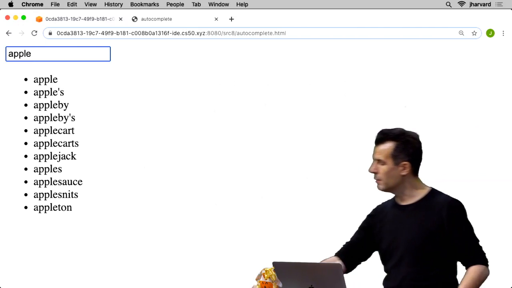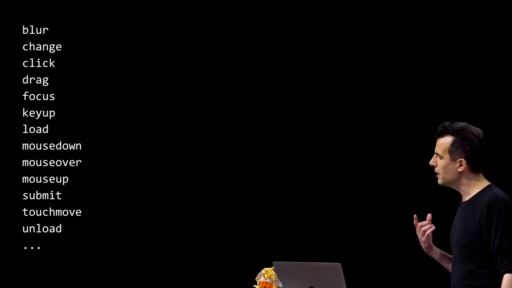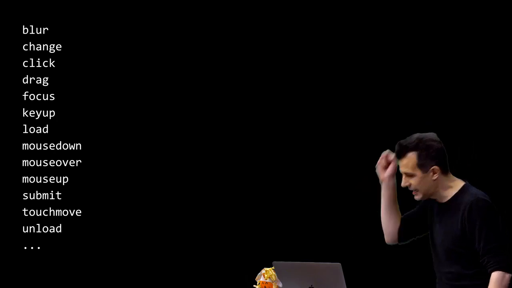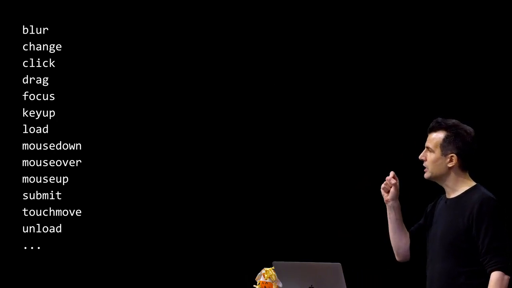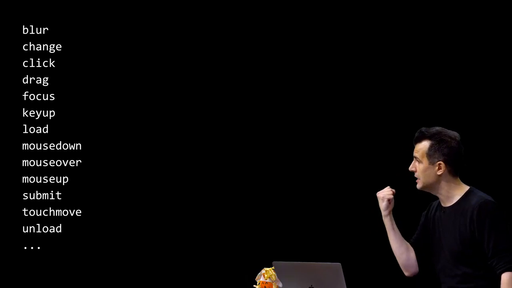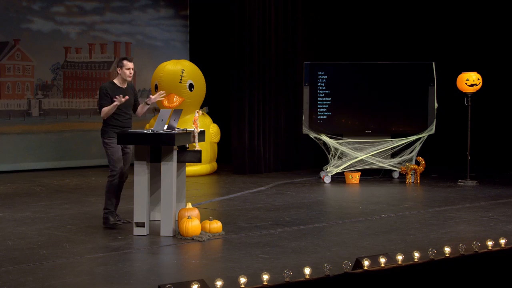Using JavaScript, what am I listening for? Well, if I go back to this laundry list of events from a moment ago, I bet I'm listening for one of these key press or key up events. So listening for the user hitting their key. And as soon as they type their key, I'm using probably that dot value syntax to get the value of whatever the human typed in. And then I'm displaying it in the web page and dynamically adding or removing LI elements from the web page. So again, we've not seen hands-on how to do this, but the building blocks are there. You can change the web page's style. You can add HTML to the page, and you can listen for these kinds of events.